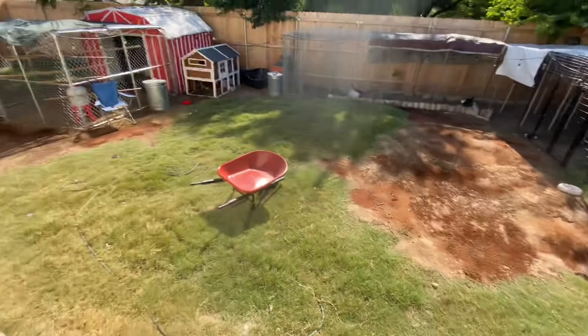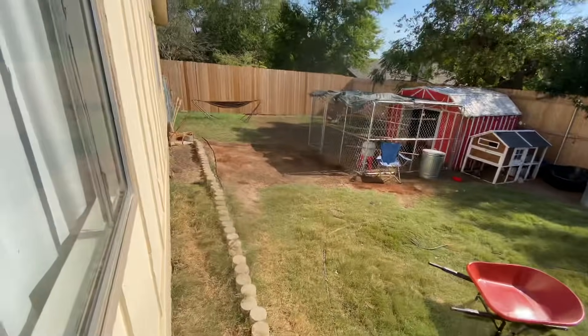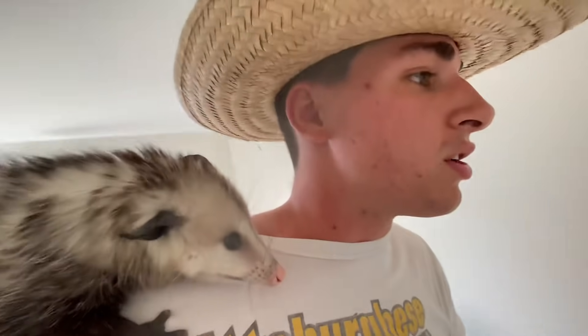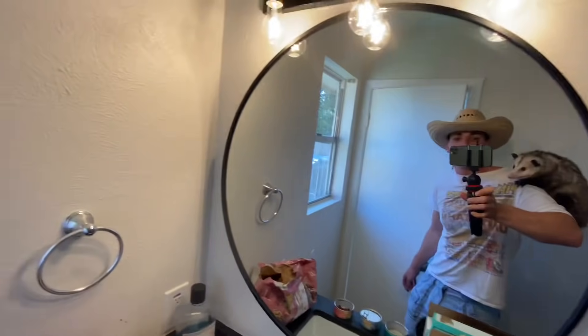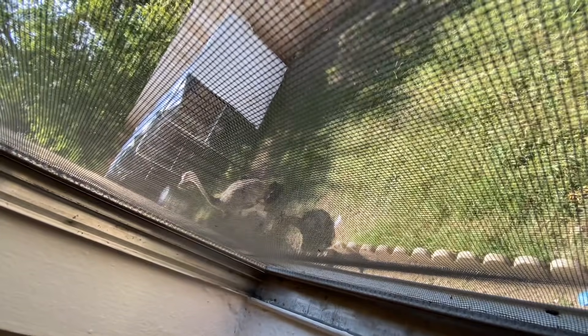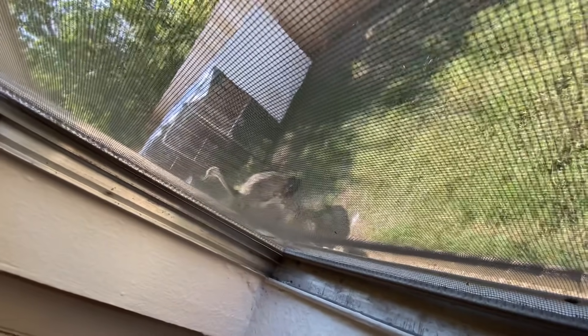You'll also notice that when I open this, Karen isn't here. Do you know why? Where's Karen? Well, I'll show you where she is. I pen Karen and Lil' Chungus in here — and there she is, Karen. Karen is hanging out there. I can go into the backyard and show you guys what the setup looks like. It's really basic — just a feeder and water. I have her in this area, which is more than enough for now. It's just temporary.